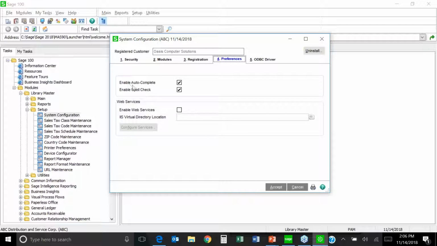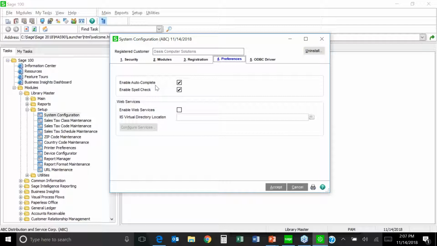So the Enable Autocomplete, what that does, if you have this box checked, and when we go into accounts receivable in just a little bit, I'm going to actually show you how that works. But basically, when you're in customer maintenance, vendor maintenance, or inventory maintenance with either an item number or description, once you start typing, let's say that customer name, anything that starts with those first few letters that you type in will pop up on a screen so that you can then just go down and click on the applicable customer to have it brought up.